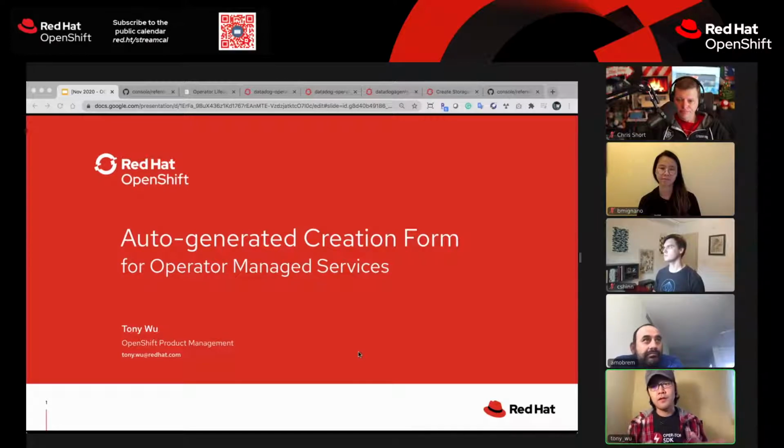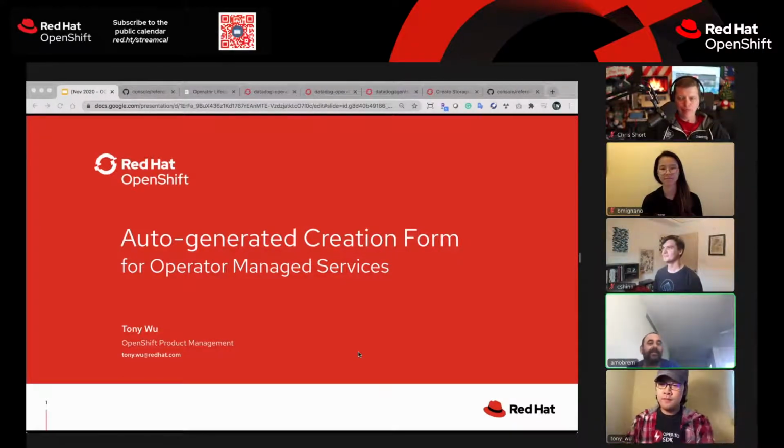The focus of this session will mostly be on the onboarding, or the day one UX, because it's focused on the creation form. But we know that operators are equally powerful for day two, the ongoing management pieces of the workflow. So a lot of the UI changes you see today will also be applied to day two. But today we'll just focus on day one, the onboarding, the creation form UX improvement.